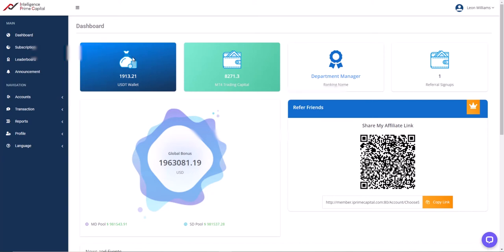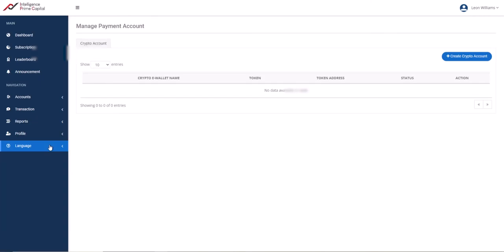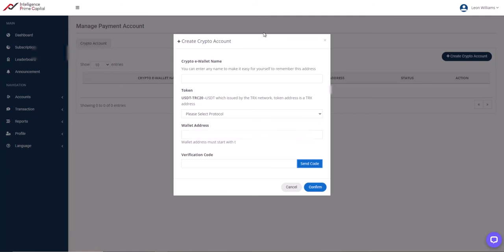So the first thing that I need to do is create a pay address of where I want it to go. So I'm going to go here, click under payment account, and I'm going to click create crypto, and I'm going to call this USDT.